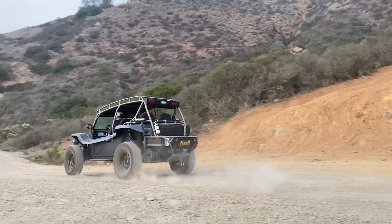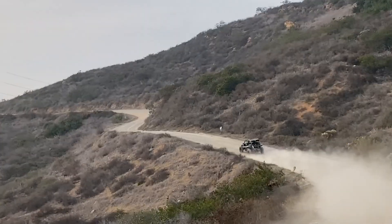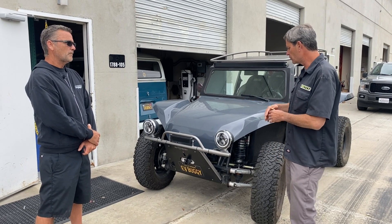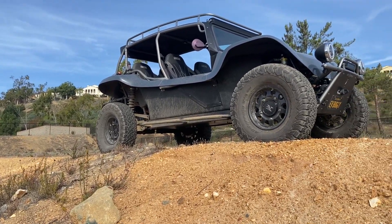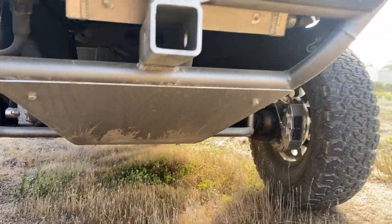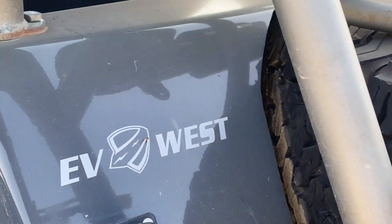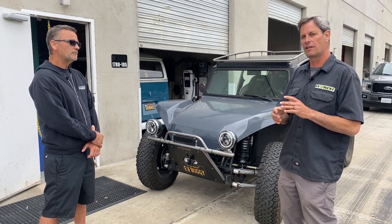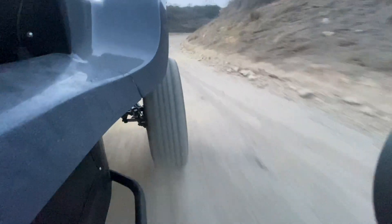The car can still be flat towed, which is important since dune buggies are secondary vehicles — the most common use is towing behind a motor home. The neat thing about the Tesla motor is it has a mechanical lubrication pump, so as long as those wheels are turning the main ring gear turns and runs that pump, keeping it lubricated. Tesla doesn't officially recommend flat towing, but we've been doing it for quite some time with no issues. If anyone's considering flat towing, definitely reach out to us.